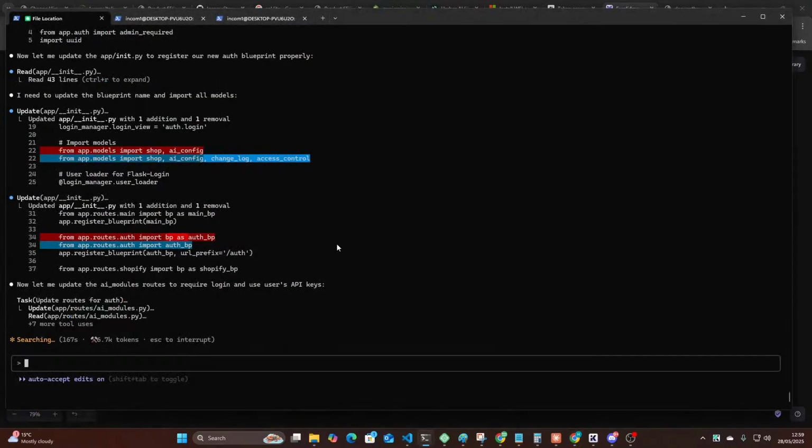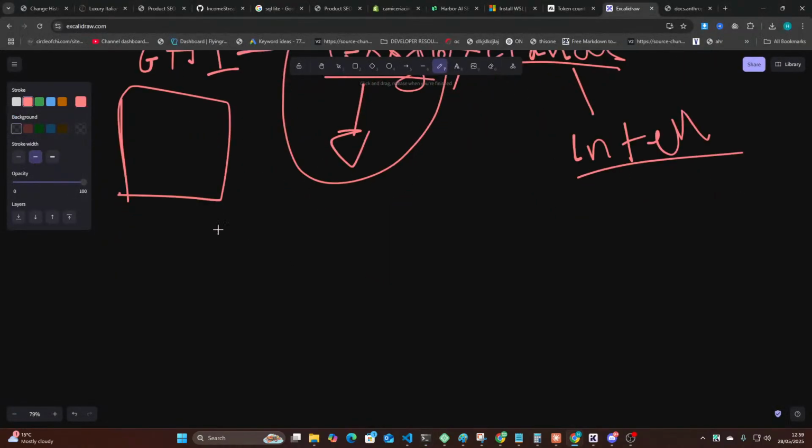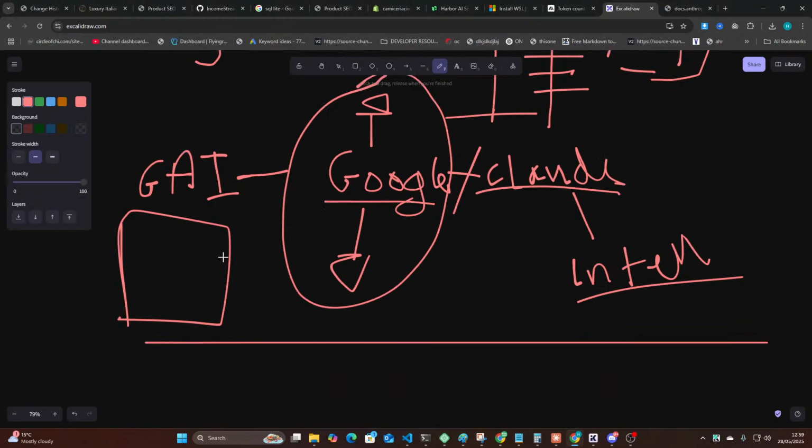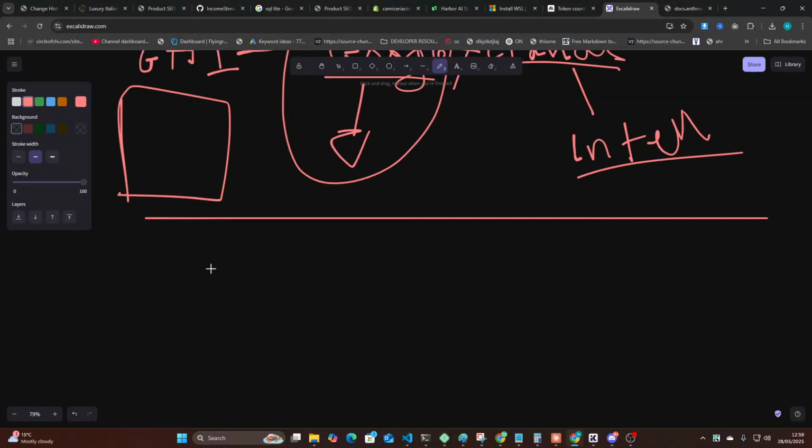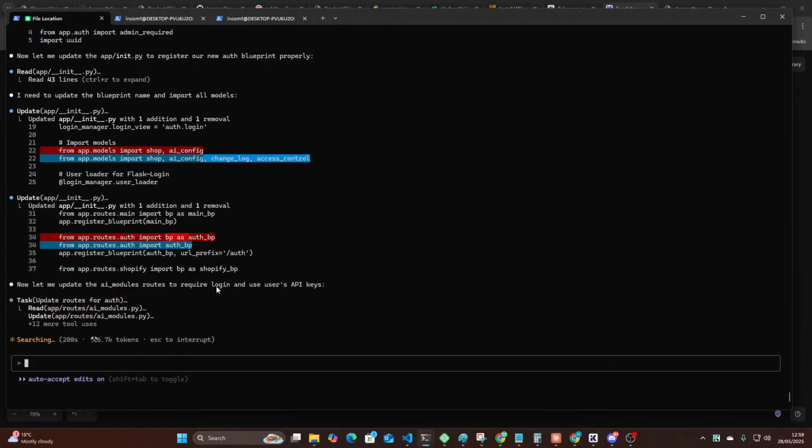What is the best low cost or free model for making a WordPress theme for an e-com store that works in Cline? I wouldn't go down the route of free or low cost models, man. Honestly, I just wouldn't go down that route. What you could do is probably use Claude Desktop with a $19.99 a month plan. That might be enough to make a WordPress website. Honestly, just trust me, just don't.